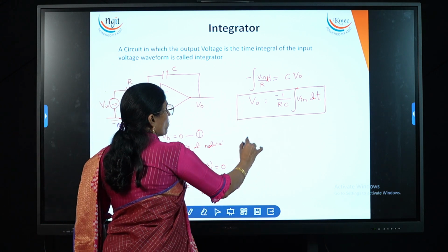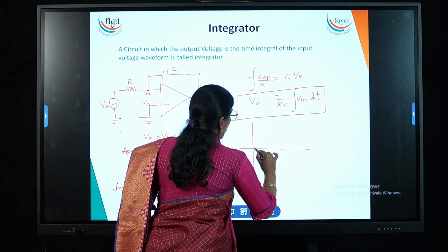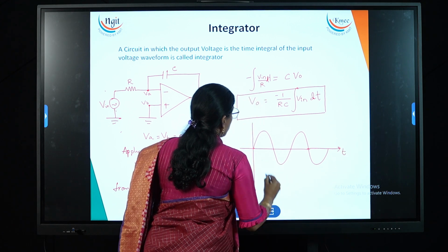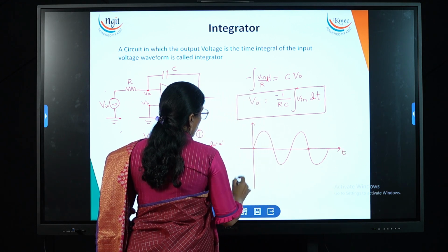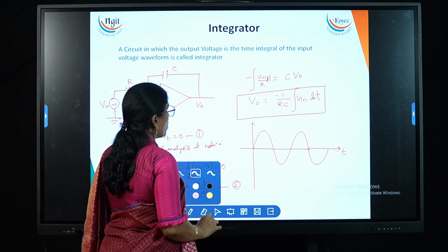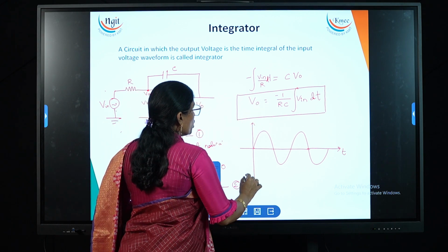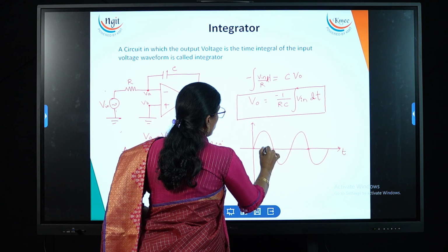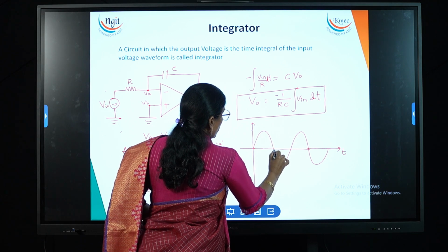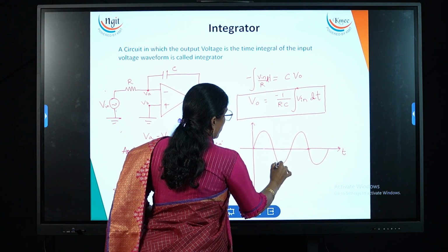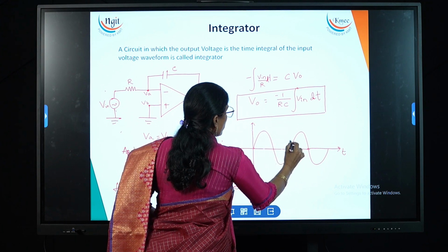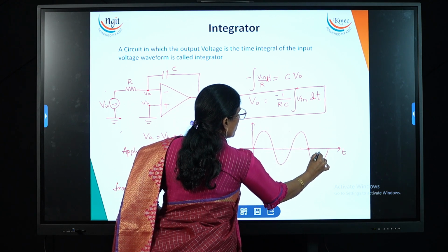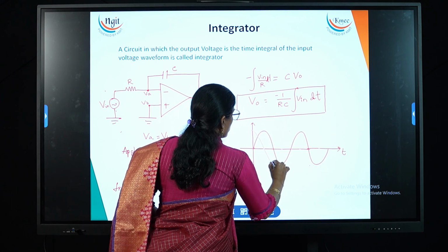Now if I am applying a sine wave as the input, then what is the integration of sine? Now if this is the V in, the integration of sine is nothing but minus cos, and already one more minus is there, so it is a plus cos. So now we get the expression like this. For 0 we get 90, for 90 we get 0, again for 0 maximum, minus max, and so like this we get. Now if you add all these points, then you get the plus cos waveform.